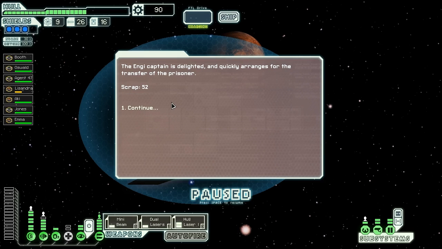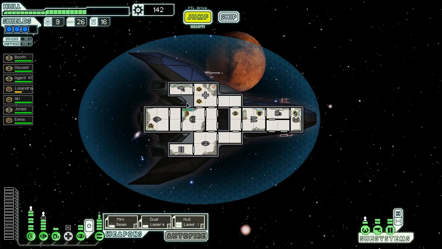The NG captain's delighted and quickly arranges for the transfer of the prisoner, gaining 52 scrap in the process. Huzzah! I should heal Lysandra before I forget, otherwise she will get killed for no good reason. Other than that, I haven't given her any health. Is anyone else injured while we're here?